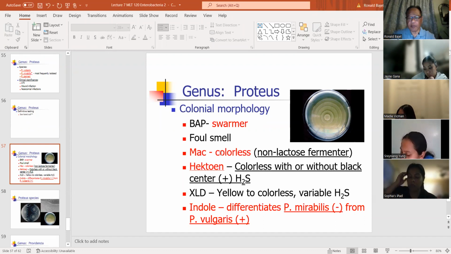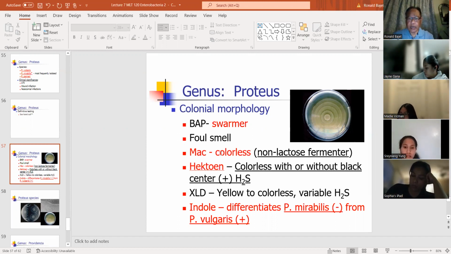Now, when you're doing workups for pathogens, okay, you need to be working up the non-lactose fermenters, because the main pathogens, Salmonella and Shigella, are non-lactose fermenters. They produce colorless colonies on MacConkey. So anytime you see colorless colonies on MacConkey, that's what you go after, that's what you identify, and that's what you work up for sensitivities, okay?